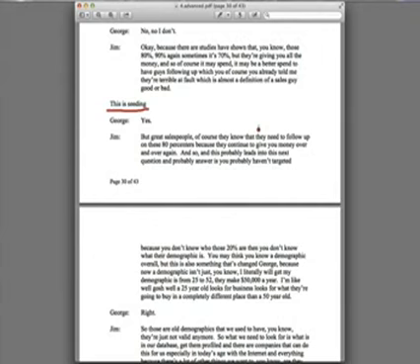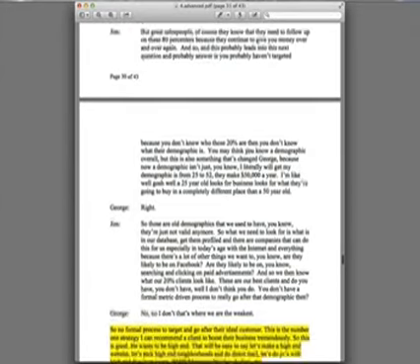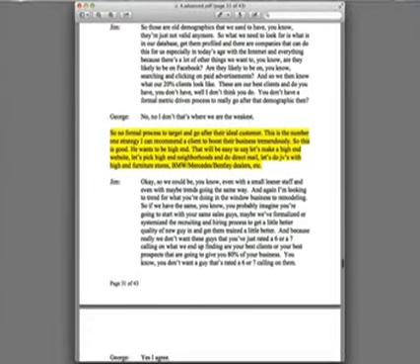And I didn't highlight this, but I'm starting to seed a little bit about targeting your right market. And so we talk about demographics and the difference there about the marketplace. So he's got no formal process to target and go after their ideal customer. And this is the number one strategy I can recommend a client to boost their business.